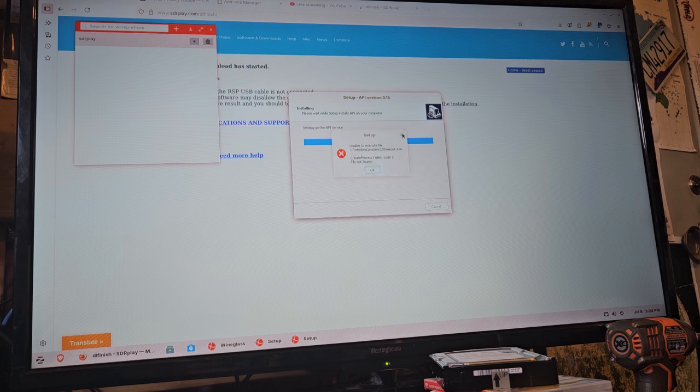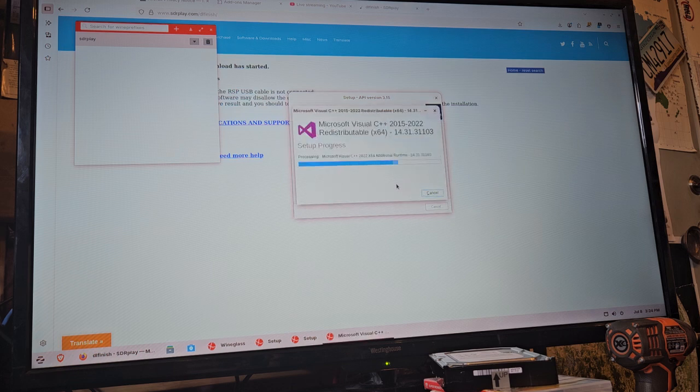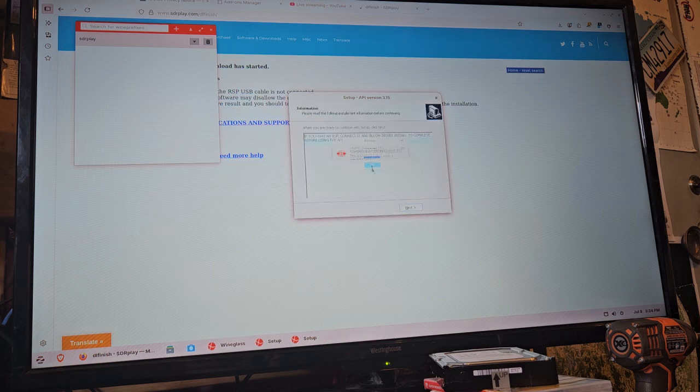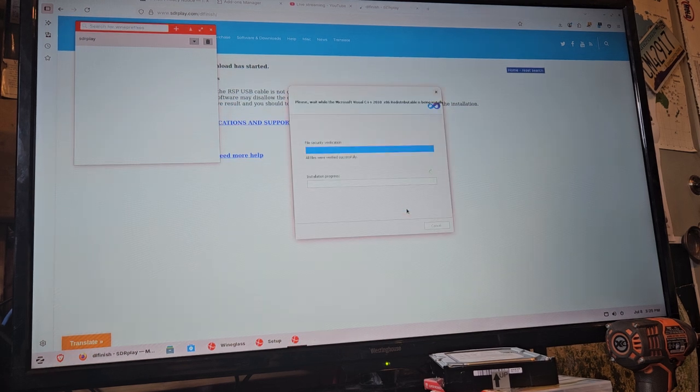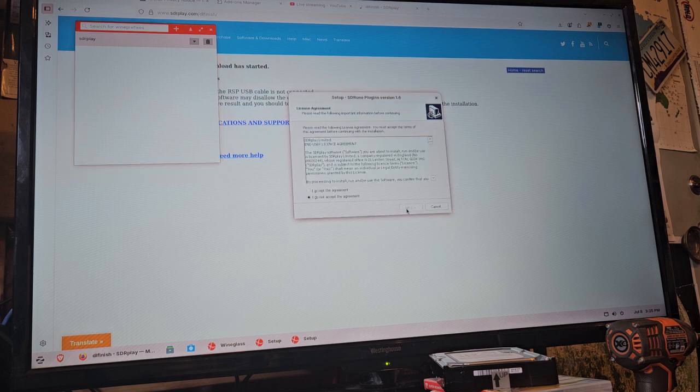Okay. If you have any RSPs connected, allow the driver to install. I really don't think this is going to work because we get those errors. We'll see. Alright.